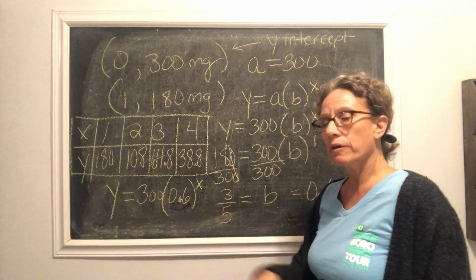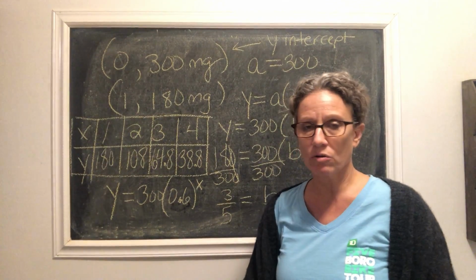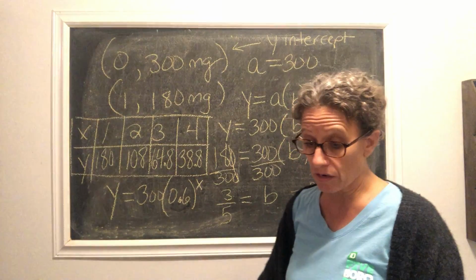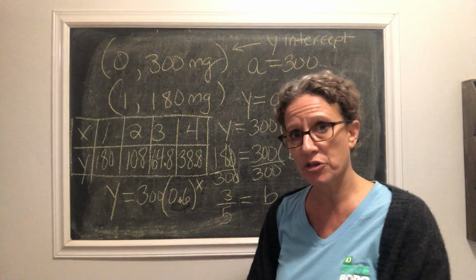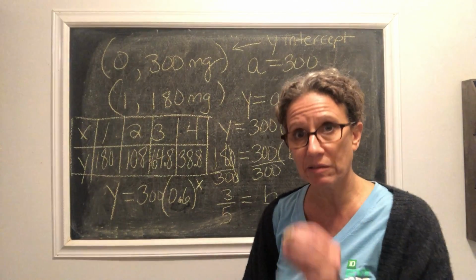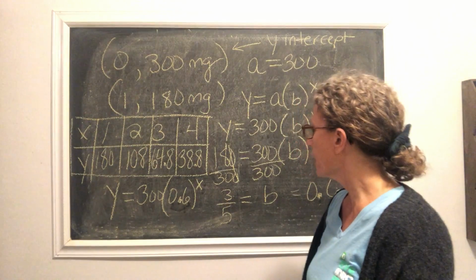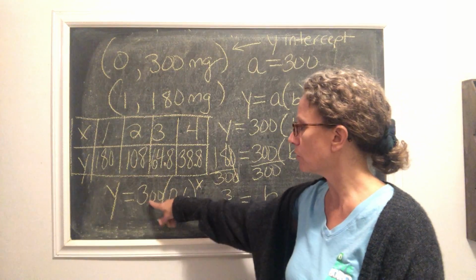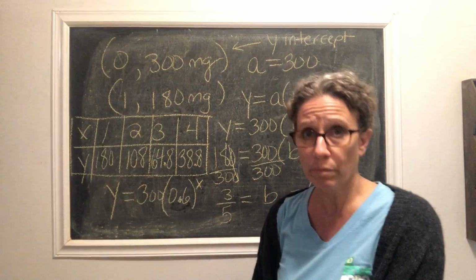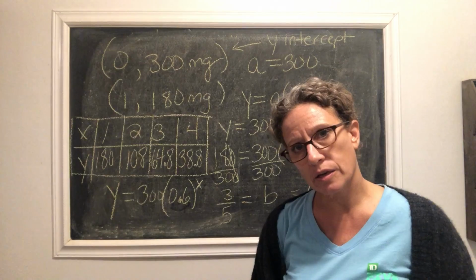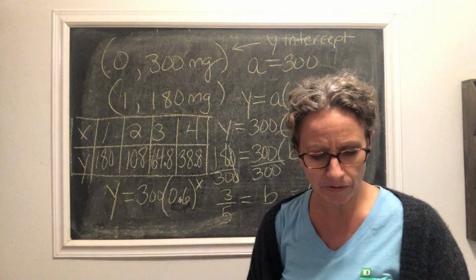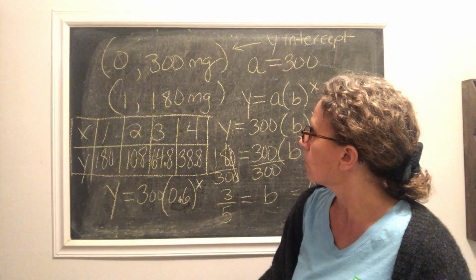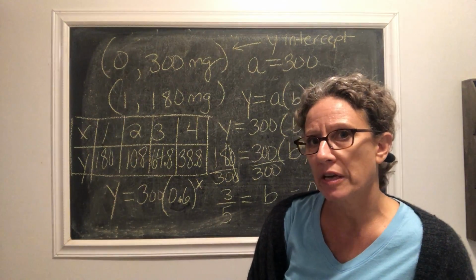And I could keep going for any day, and you can take this out to the 10th day or the 20th day. On the 10th day, it's going to be a small amount that actually is left, but there is something still left in the bloodstream at that point. And if you actually do 0.6 to the 10th power, multiplied by 300, you get 1.8 milligrams, showing that even after 10 days, the penicillin still remains. Okay, so that is all for exponential decay.